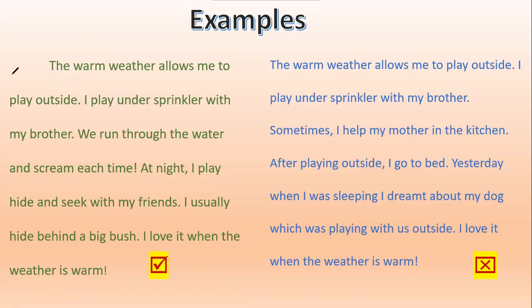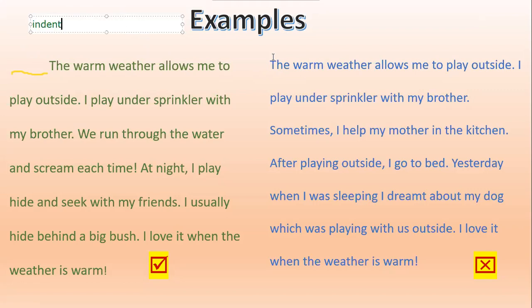Let's discuss here. If you notice, there's space before the paragraph. It means before the beginning of the first sentence of the paragraph, we should indent. Indent means we have to give space, a five-letter space. Each paragraph starts with a new sentence, giving some space with an indent. The first sentence of each paragraph has to be indented. Here there is none.